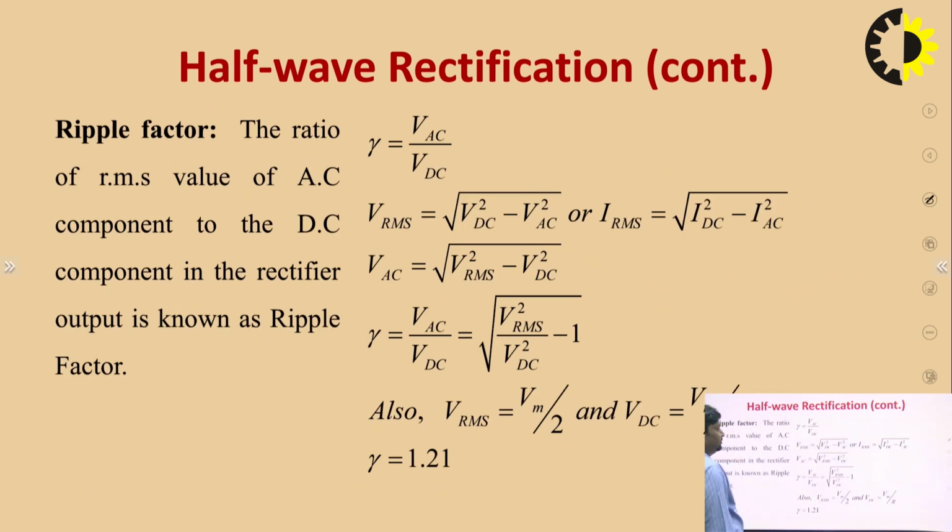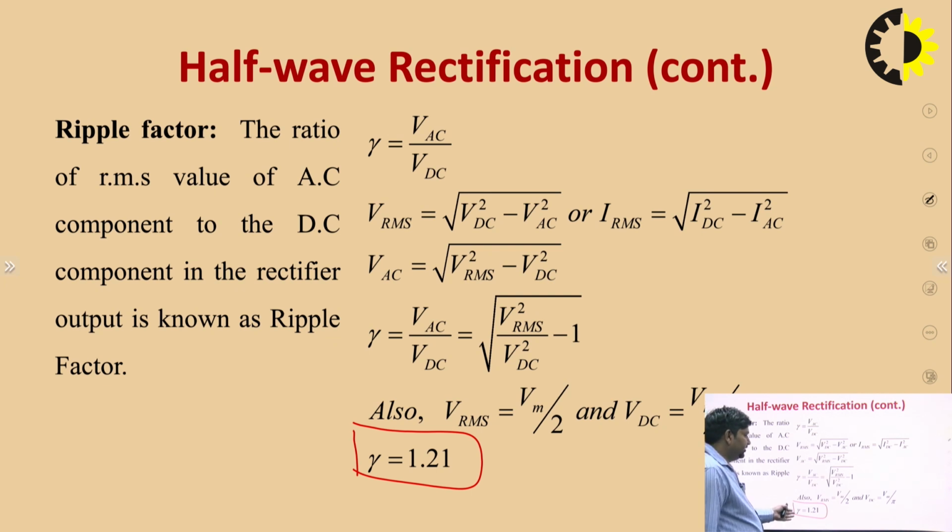Ripple factor. So, what is the ripple factor? The ripple factor is calculated by the formula square root of (Vrms upon Vdc) whole square minus 1. How much AC component appears in the rectified output can be measured by the ripple factor. So, more ripple factor means a more pulsating DC. We require the ripple factor to be 0 for a pure DC configuration, but in the case of a half wave rectifier circuit, what is the ripple factor?